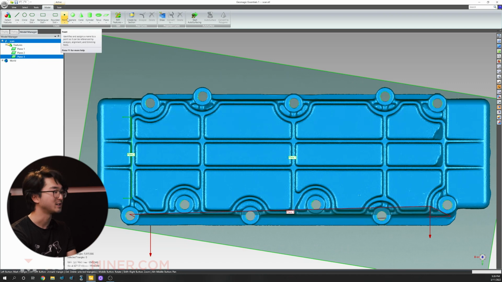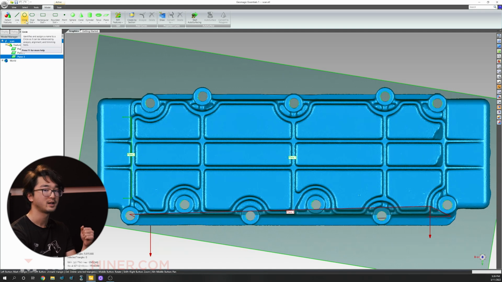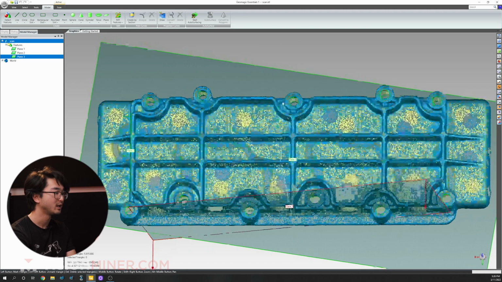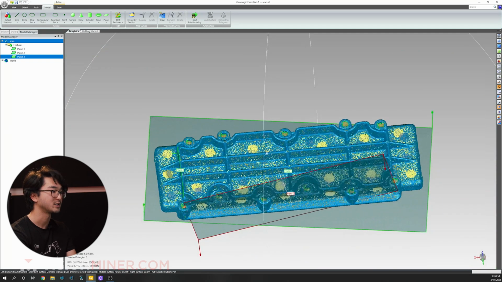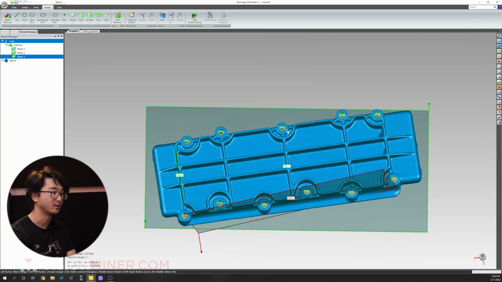First one that I'm going to use is the circle tool. So this one over here, as you can read, it says it identifies and assigns a name to a circle, so it can be referenced by analysis, alignment, and trimming tools. I'm going to go over the couple tools that I want to use for this part to extract the design intent: one, the position of the holes, which I'll extract using the circle tool, and then also the point tool to get the center points.